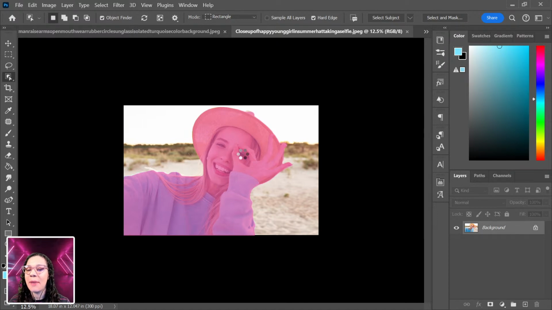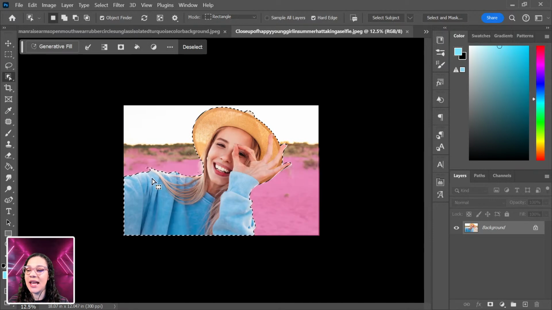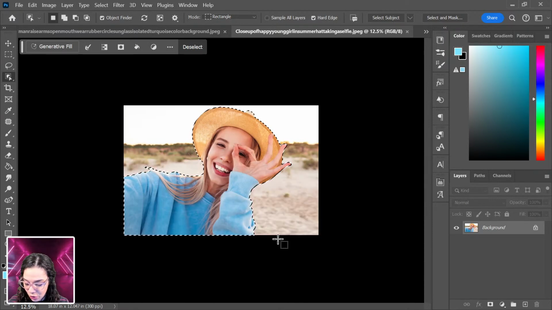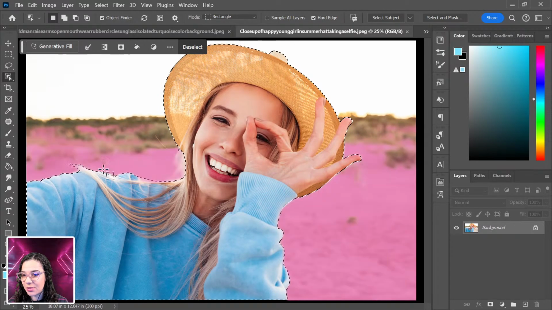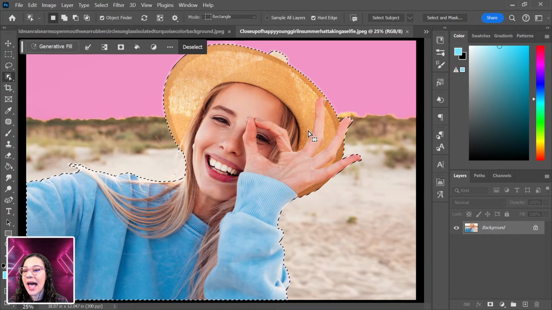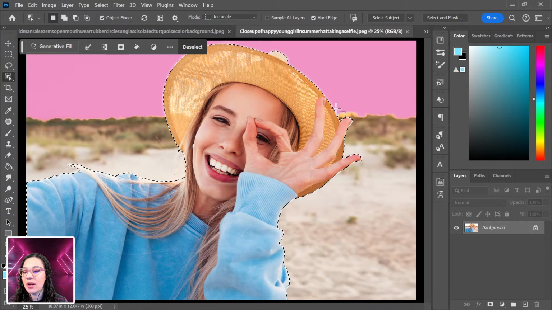Basically, which is very, very helpful. So I can just tap wherever she's at, and if Photoshop does a tiny bit of thinking here, it will select her for me, which is actually pretty darn good looking, if you ask me. If I zoom in here real quick, you can see it's got a nice selection around the tip of her hair there. It's got a nice selection around her fingers and the top of her hat, even though the top of that hat really is quite a bright color compared to the background here.